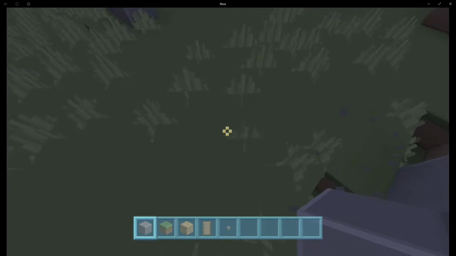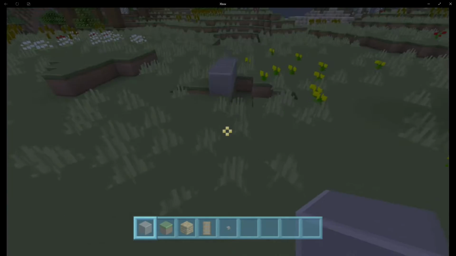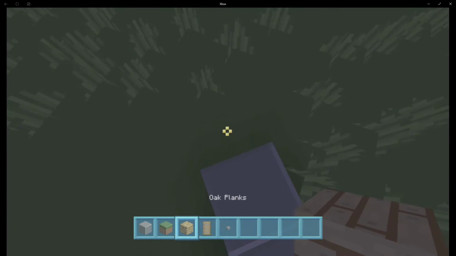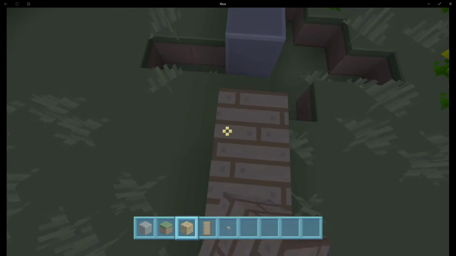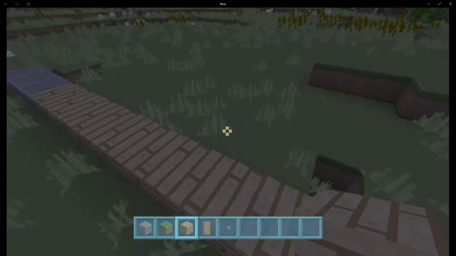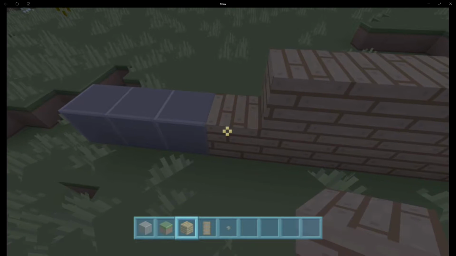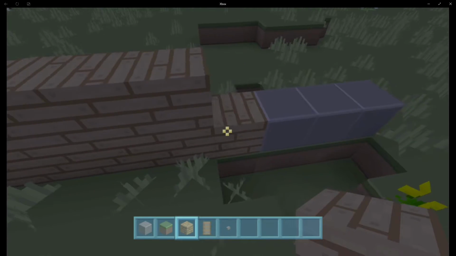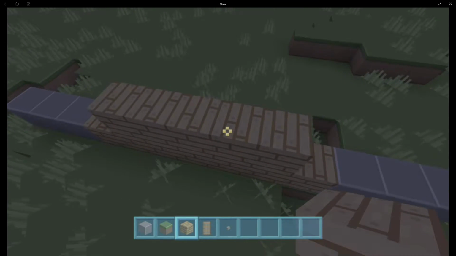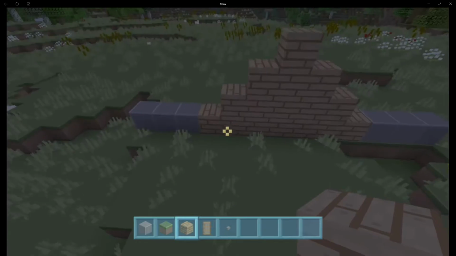So, I need to do 3 out like this, and then I'm going to build the drawbridge. I'm not going to make it work, but I can make it look like it. Look at that. So, how long is this? 1, 2, 3, 4, 5, 6, 7, 8. That is good because I'm going to go on top.